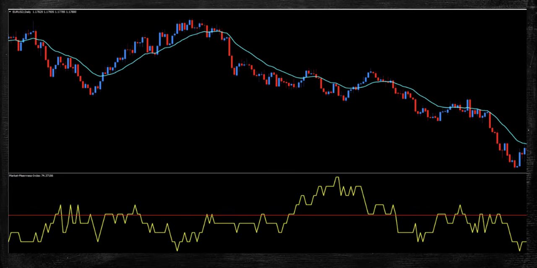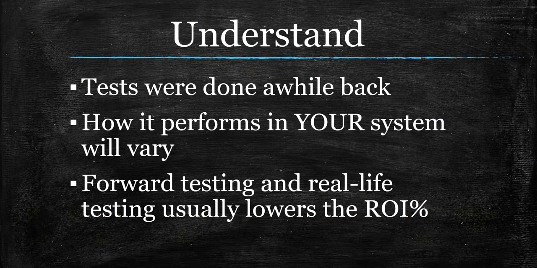But let's go see if it's actually worth it. You can be the judge of this. Before we do that, understand, even if I do show you something great, it's got to work in your system or else it's useless. So you need to be testing this in your system. And even if it doesn't outperform the one you have, simply having another good volume indicator in your toolbox is a really nice thing to have. I think we can all agree.